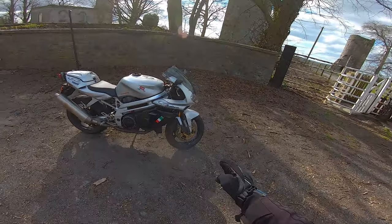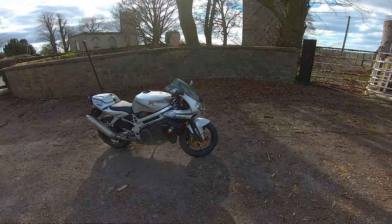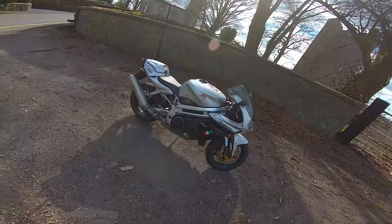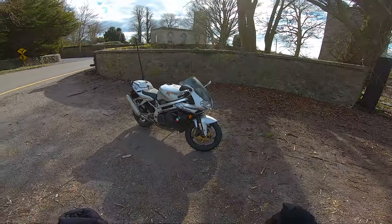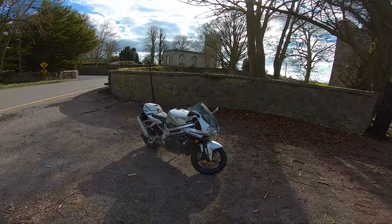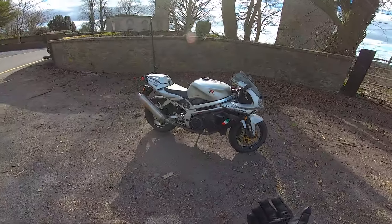I do love my addition of the EBCs, the gold center. The original ones are black centered, and I don't think they look as good. The calipers look great. It's just such a beautiful bike. Usually I point out things, but I think the whole thing is beautiful. I've seen these with belly pans, but I actually like the semi-faired look.